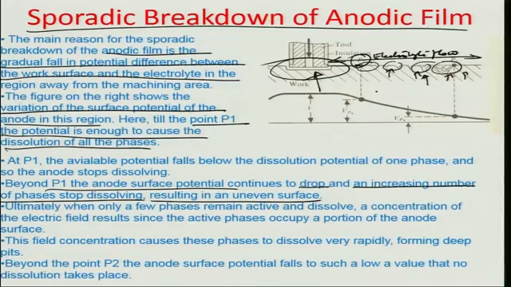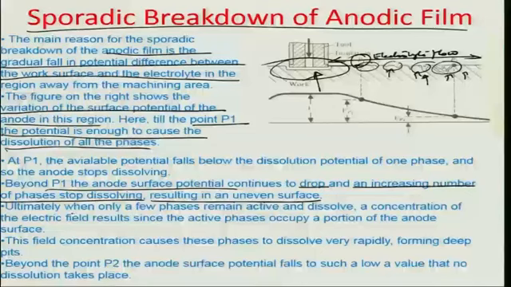One of the ways to stop this from happening is to guard the electrolyte flow from flowing out of the tool electrode gap, the inter-electrode gap. This could be done by guiding the electrolyte only in the machining zone and not beyond. But the question is, there are always going to be leakages, and there are going to be aspects related to such phase dissolution of the workpiece when we talk about ECM.